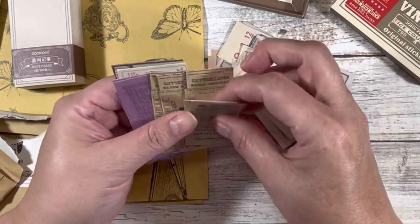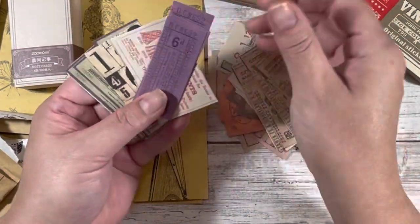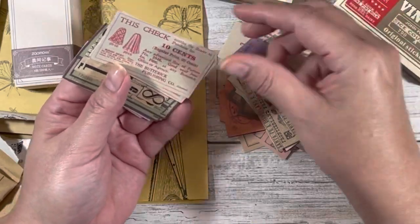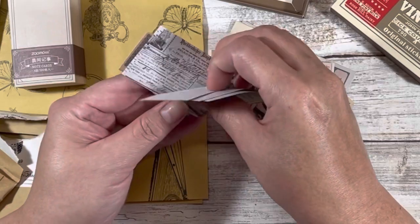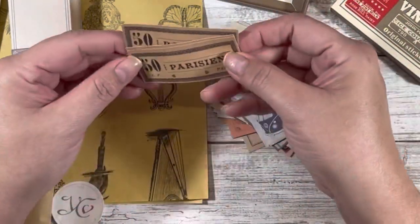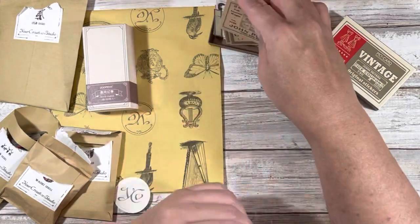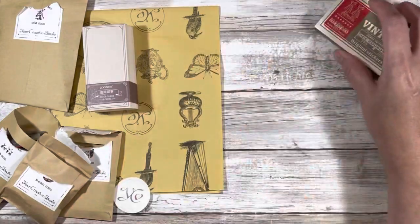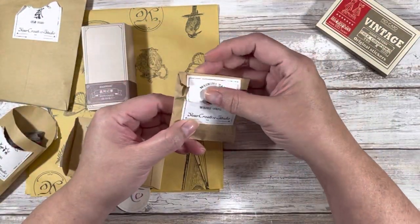This definitely gives you enough to share or send as happy mail. I have some ticket strips that are longer but not stickers, so I love having the variety. I love that it's quite the mystery until you open it, and there isn't anything I've seen so far that I don't love. Look at that — it comes in what looks like a little old matchbox type of thing; it's so cute and easy to store.